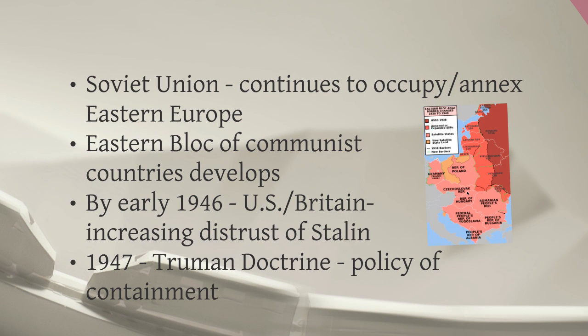The U.S. does not like that, so as this group of pink and red countries becomes known as the Eastern Bloc and continues to develop, and it becomes obvious that democracy is not going to happen in those places, the U.S. by early 1946 begins to increasingly distrust Stalin, and we basically think that he's going back on a lot of the smaller promises that he made at Yalta and Potsdam. So it's really important to understand that those two conferences were supposed to set the way the world looked after the war, and what it looks like to President Truman is not what he thought it was supposed to look like.